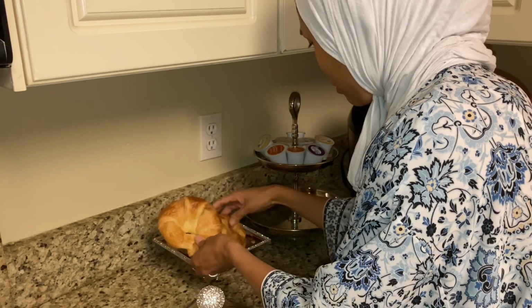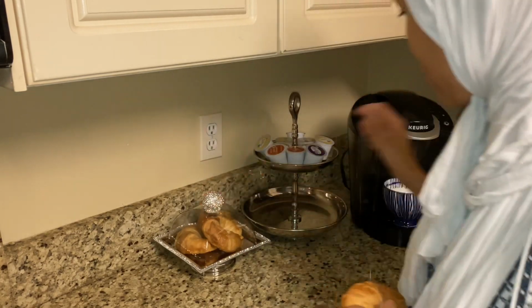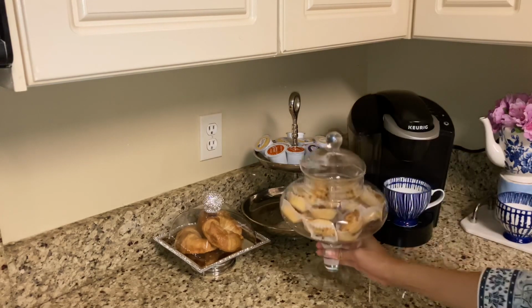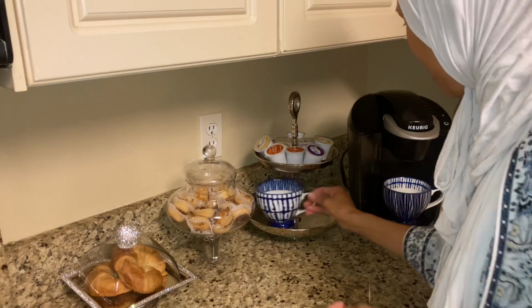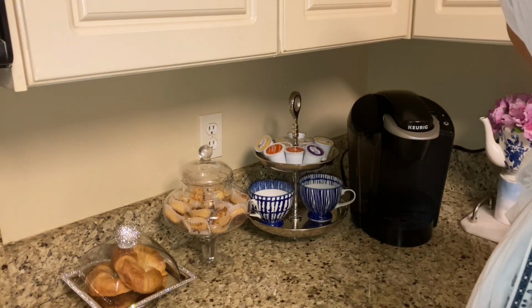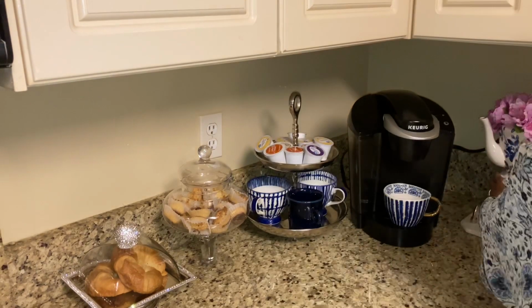And then here I have a very sparkly, beautiful tier or tray that has a cover dome in it. I got that from Marshall's, and this one is so cute actually, but it's not that big, so I can only hold up to two big croissants. So that's what I did. And then I also have the apothecary jar that I placed some coconut macaroons that I made a few days ago.